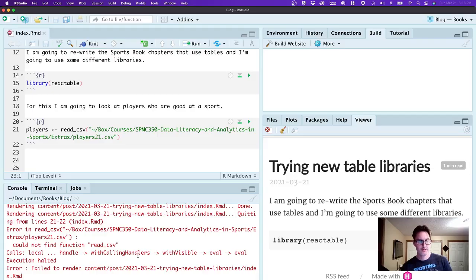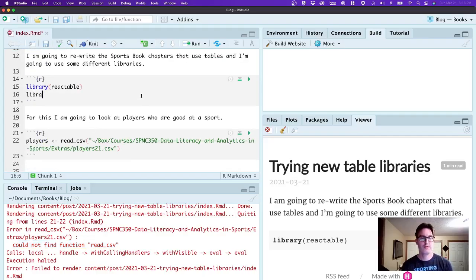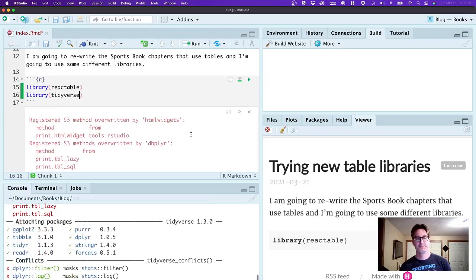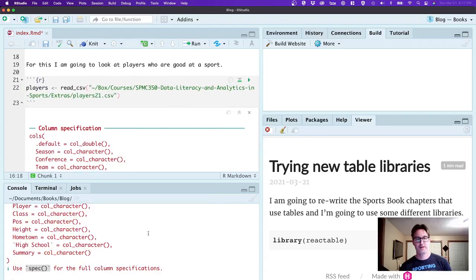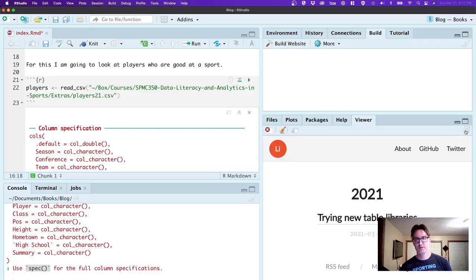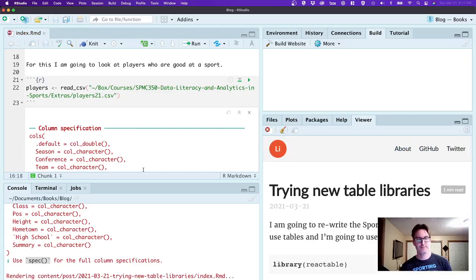Failed to render. Oh, couldn't find that function, read? See here? Here's the error. If you get that error, guess what? I forgot to run tidyverse. Whoopsie. There it goes. And now I can do this. And now my blog post, if I refresh it and come back out here, oh, I haven't saved it yet. Duh. All right, once I save it, it will render.